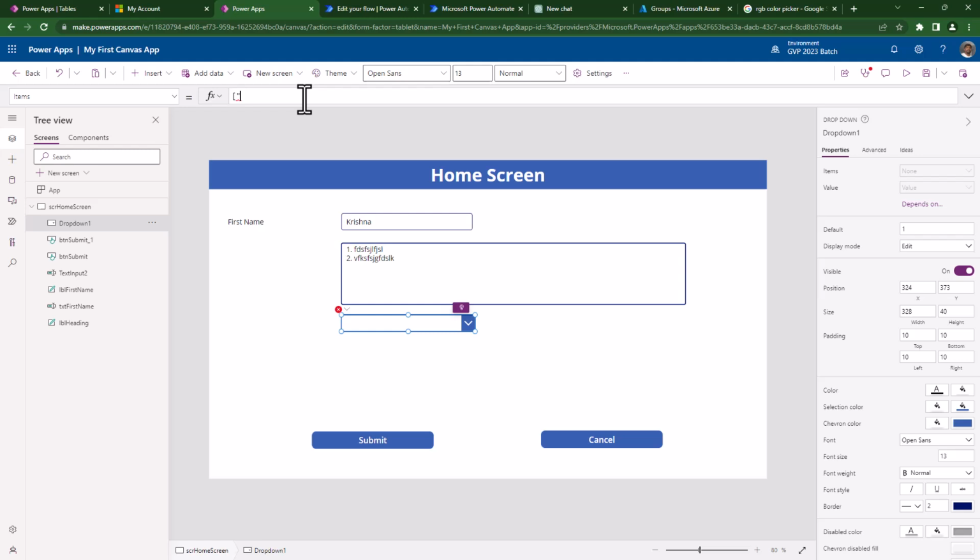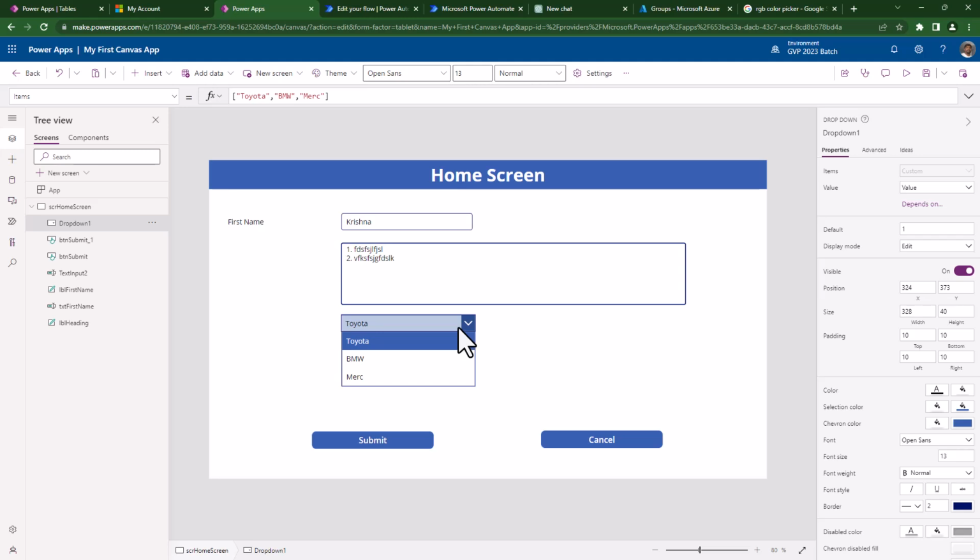Say like Toyota, BMW, Merc, close brackets. Now you see this. Again, I am holding my Alt key in my keyboard and see this.